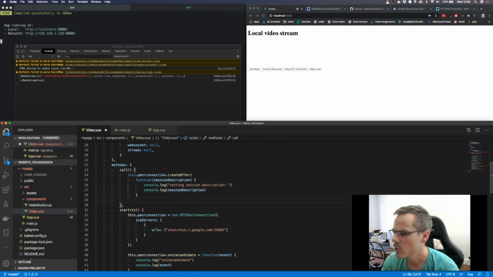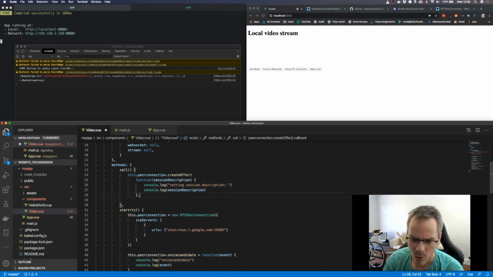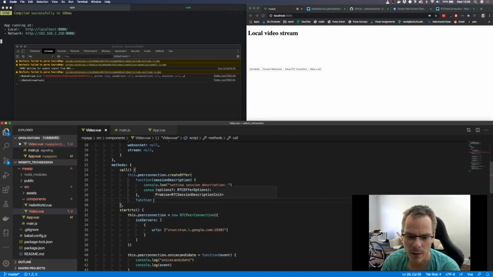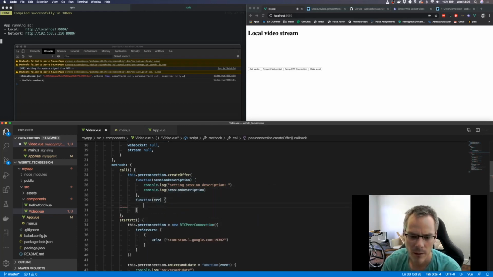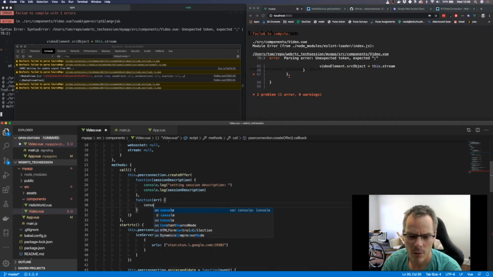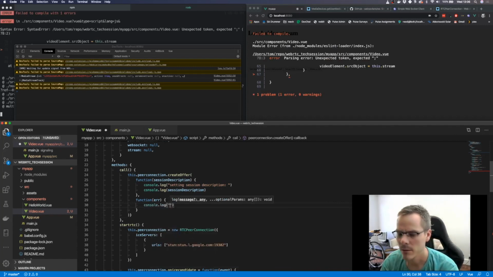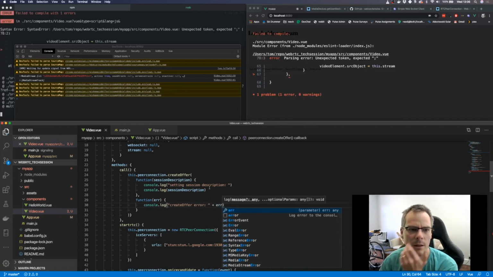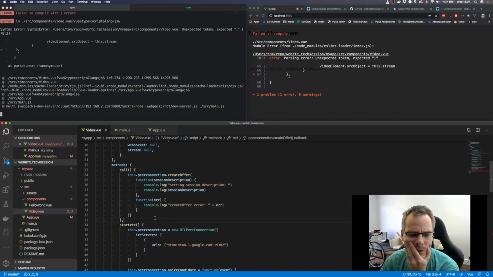So we're going to call create offer. Create offer takes two callbacks. The one is obviously the session description that gets created, and then the other one is the error handler. And that's cool. I think that looks good. Let's go console.log here. Create offer error. Oh, I've got some syntax error.